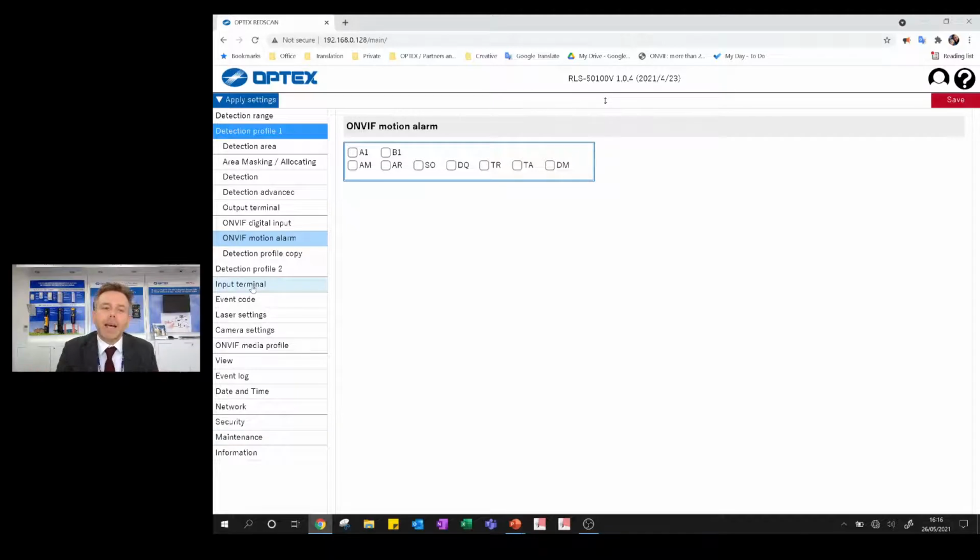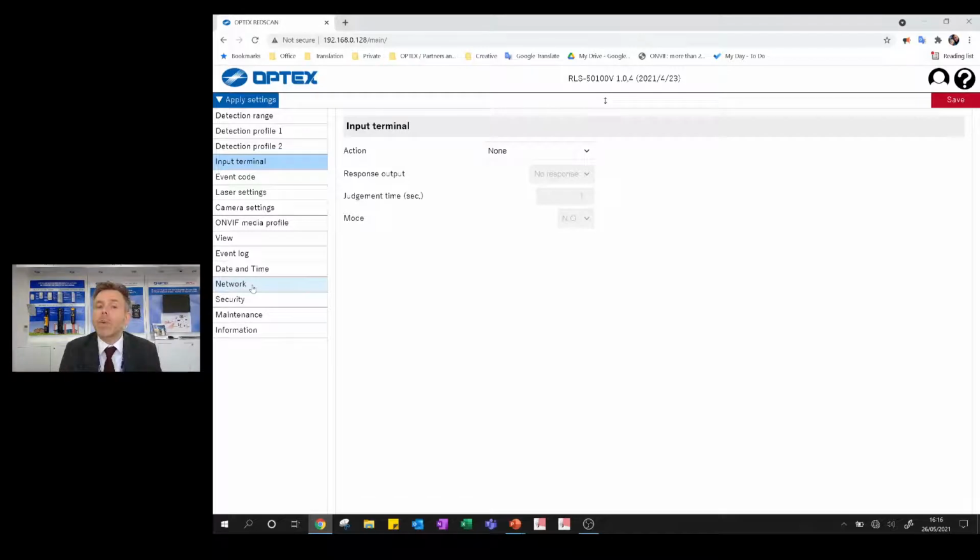You'll also notice as we come down the list, there's now an input terminal. This is what we were talking about, that there is an input on both of the RLS Pro units, which will allow you to make some adjustments. So you can switch between the profiles, which we were saying. There's a pair of terminals. If you short them, it will activate this action. So if you want it to do an area set, or switch, or just ping the unit to make sure that it's still alive, it will send that heartbeat, that communication, should it be necessary.